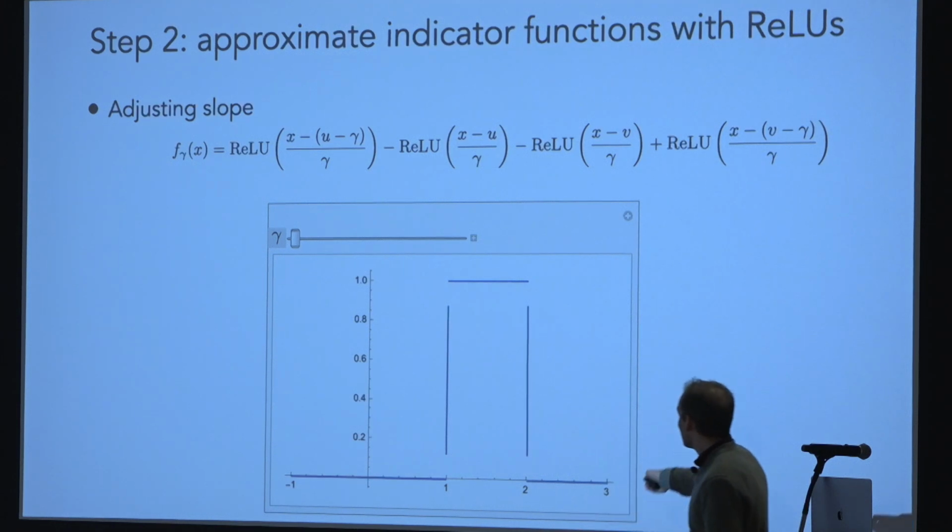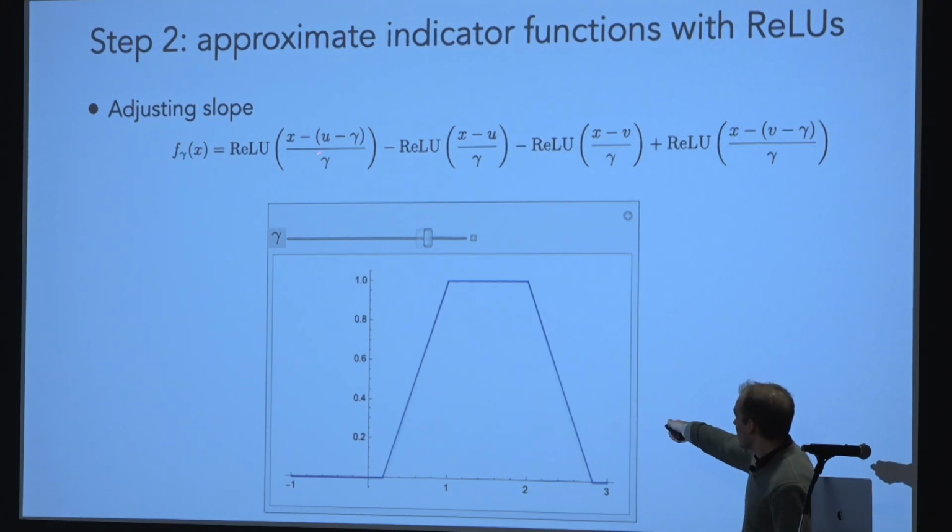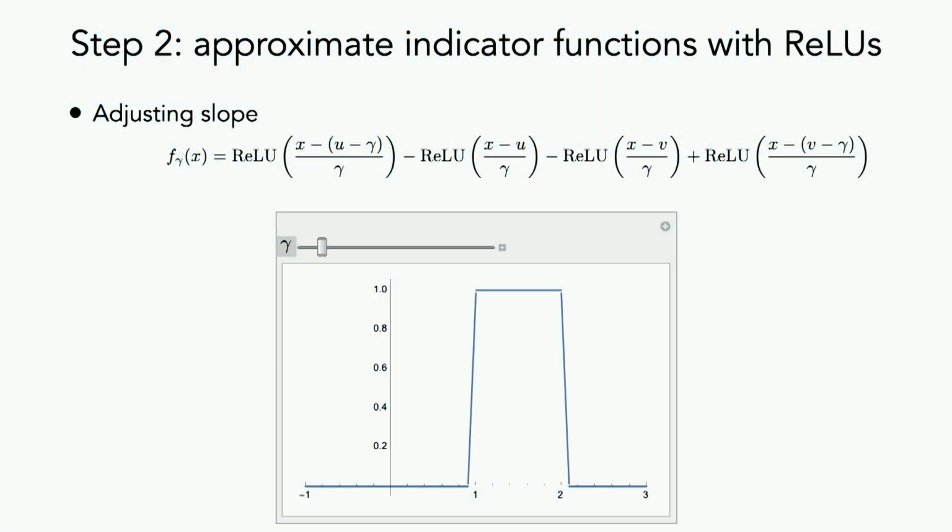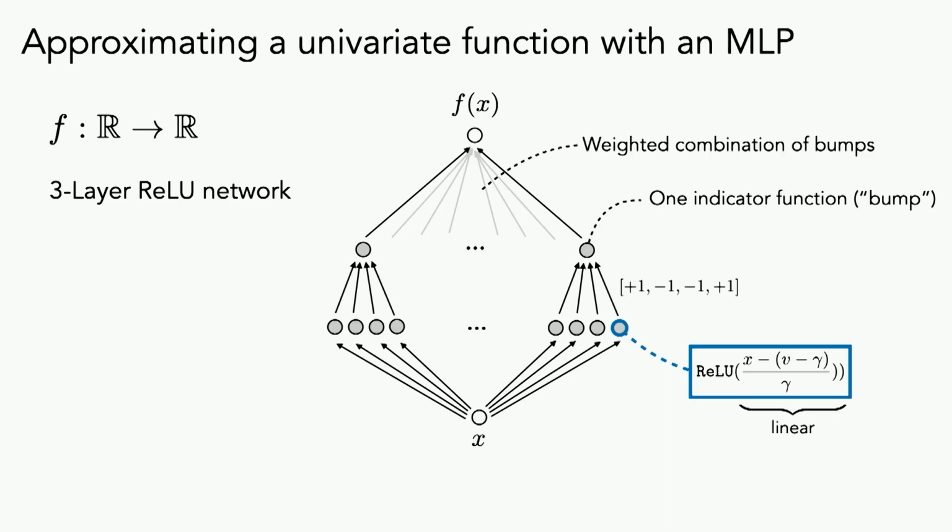And in fact, if I put in some parameters, mu and divide by gamma, I can arbitrarily scale the slope of that bump. So this is a construction that will get arbitrarily close to approximating a bump. And all it is is ReLU neurons added together. And what are ReLU neurons added together? That's just ReLU followed by linear combination.